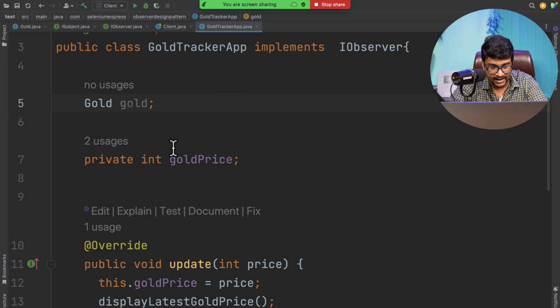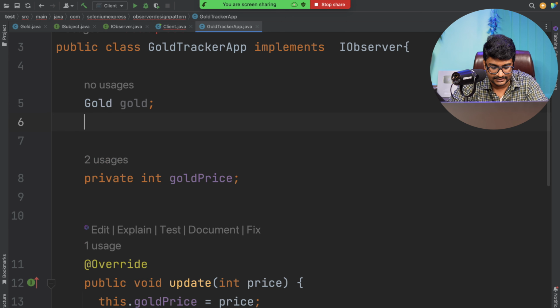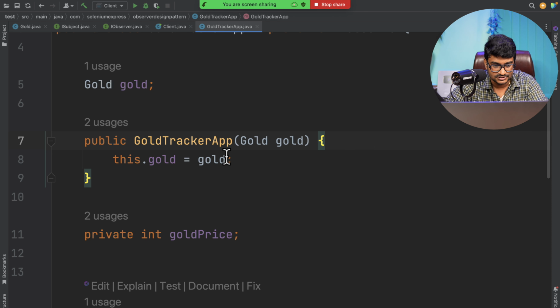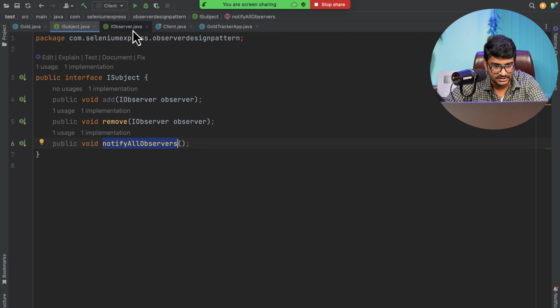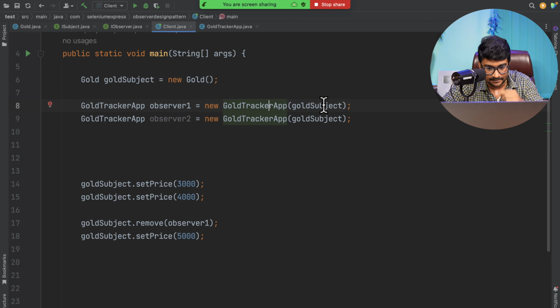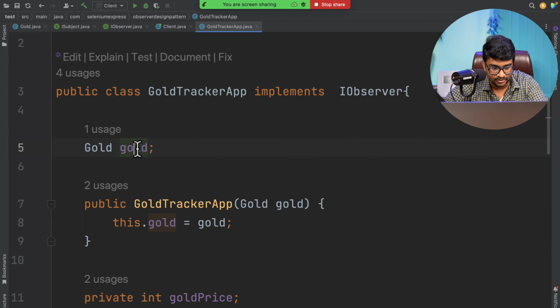I'm going to tell you why, but let's say they have a constructor like this. So inside my client right now, they're passing the gold subject to the gold tracker application, and here you have access to this gold object.